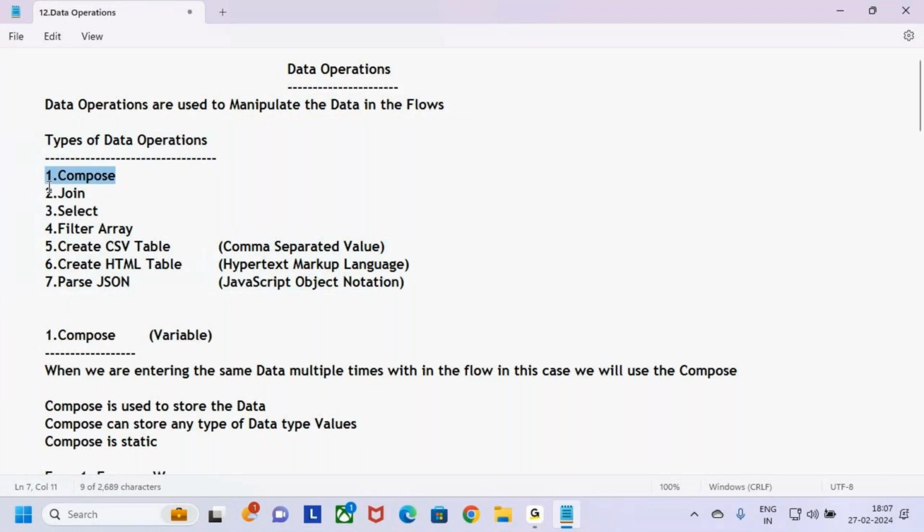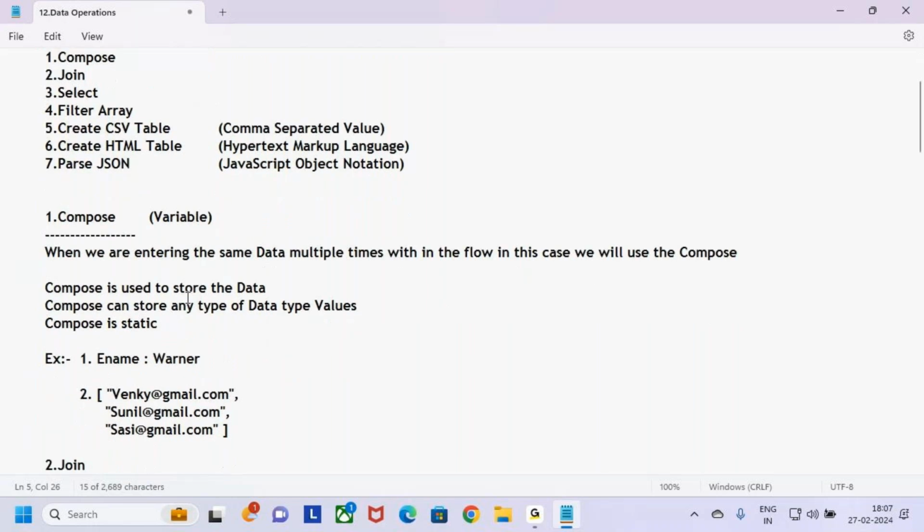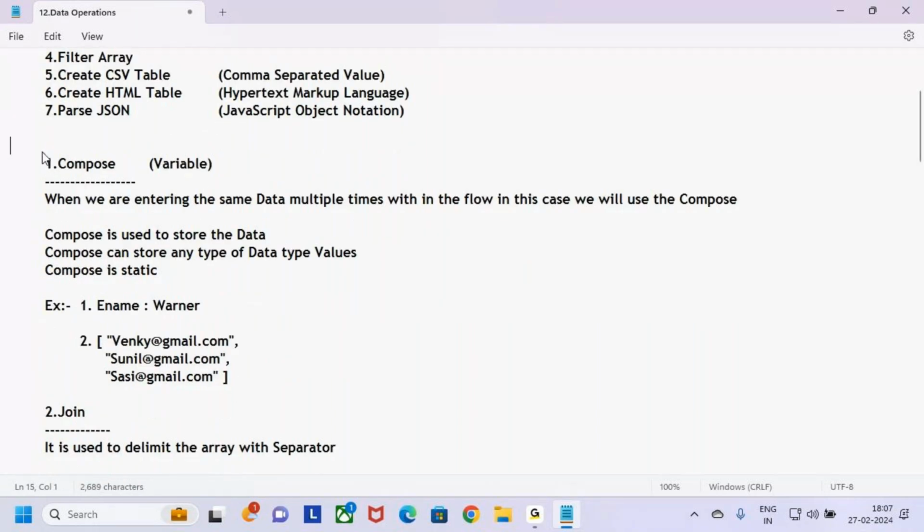What is the functionality of the compose data operation? Compose is one of the data operations. Try to understand, guys, when to use the compose data operation.